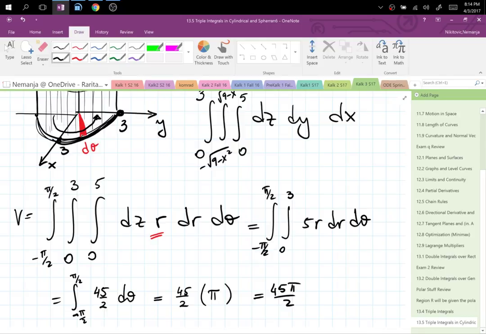Section 13.6 deals with one-dimensional, two-dimensional, and three-dimensional center of mass calculations, which are extremely important if you want to design cars and trucks and airplanes, because center of mass is one of the very important things. You don't want it to be too high. It flips, right? If the center of mass for the truck is very high, it's going to flip every time you take even the slightest turn. So you have to figure out the distribution of mass in whatever you're designing. So we'll be dealing with that.